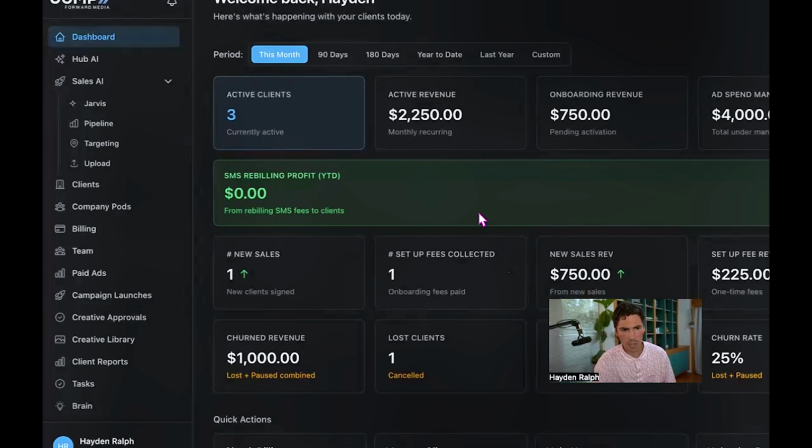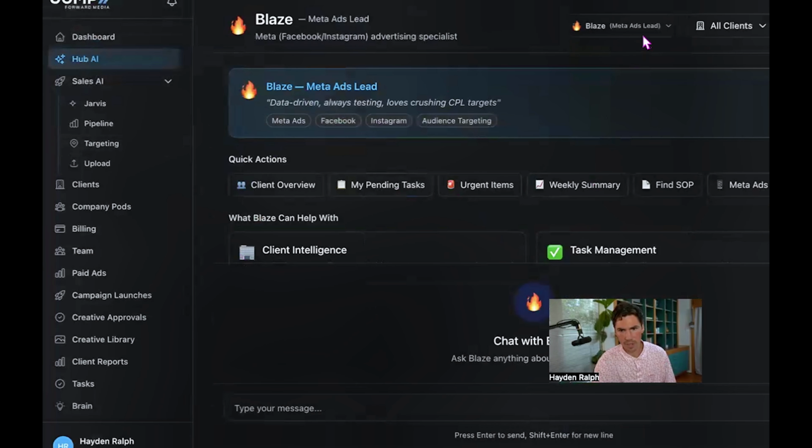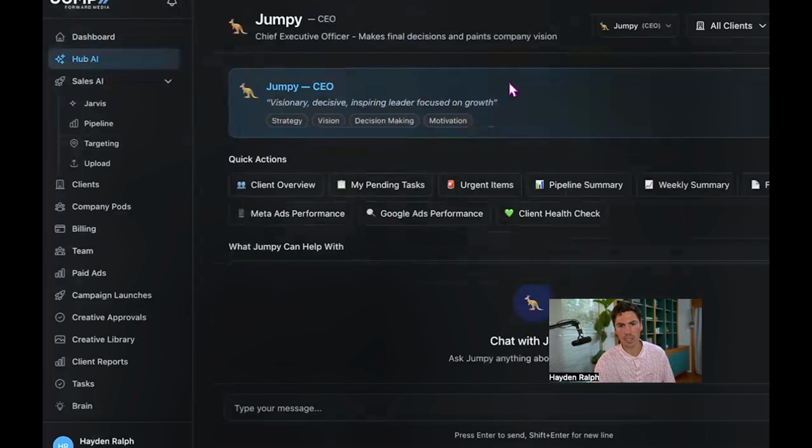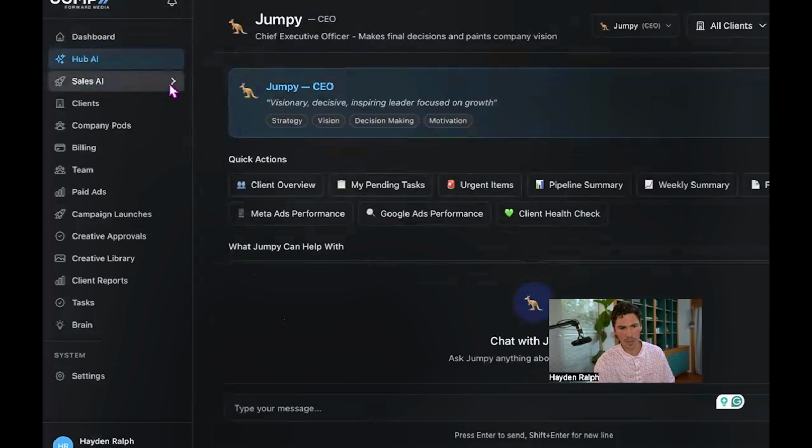So just to give you a quick breakdown, we got our dashboard. We got our AI agents inside of here. So all our different AI agents, you can click and choose which one you want. You can chat with each one, ask it to write ad copy, what tasks do I have, what's on my calendar, all that kind of fun stuff. It can actually perform tasks inside the platform with you, which is really cool. I'm not going to share the sales AI yet because that one's really new, and also I'm currently building that out.